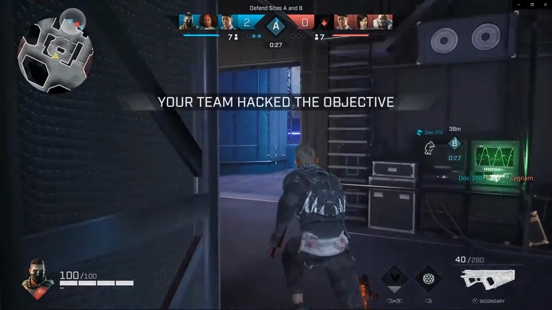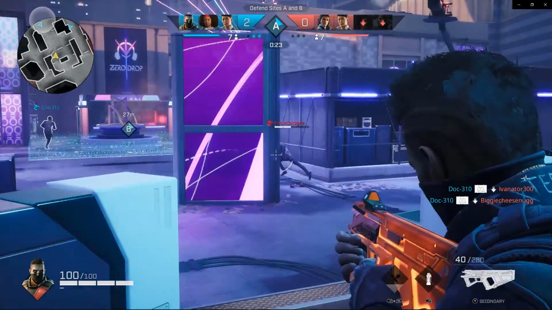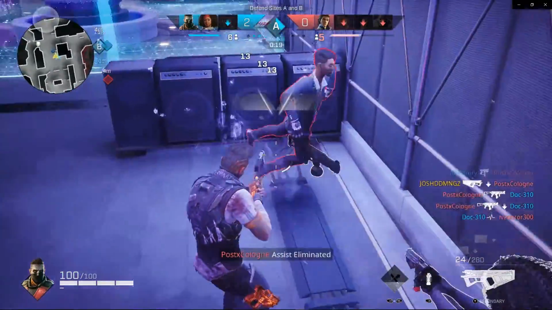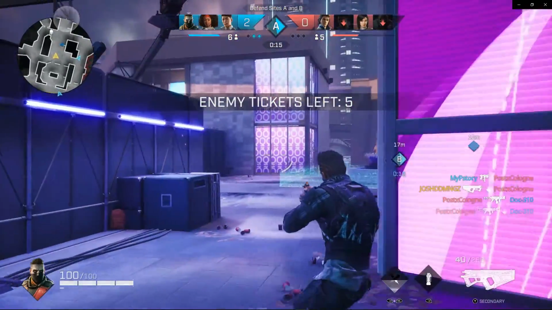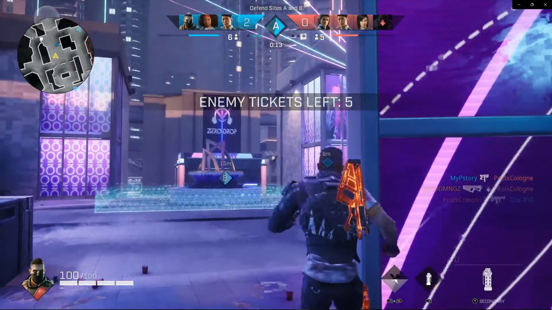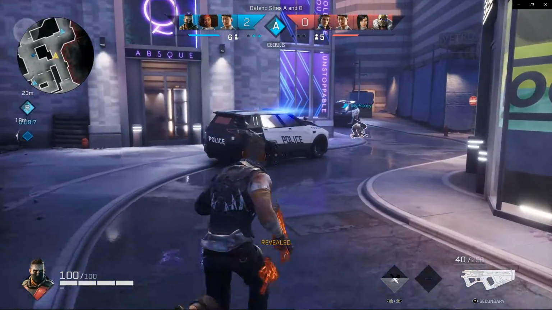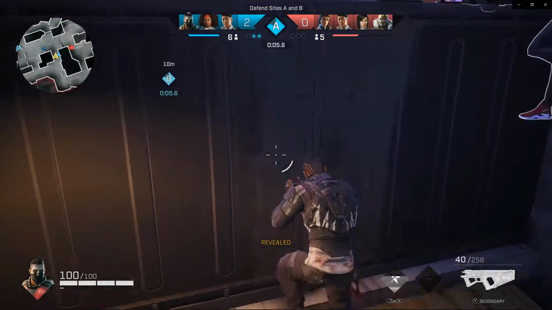7-7, it's starting to get a little hectic. We do see an enemy coming from that side right there, Talon. Let's take him out. Clean house, let's go. 6-5. Things are getting intense. Can we close it out? Throw my grenade. Have a well-balanced team. All right, let's see what we can do here.